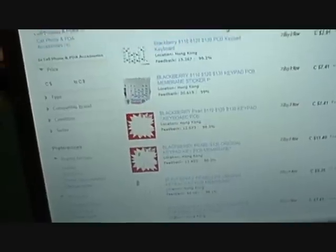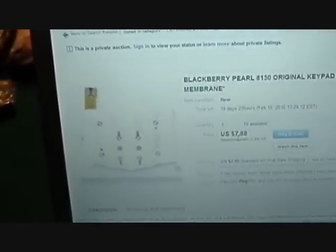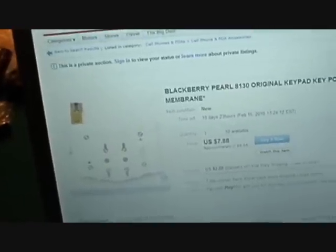I guess there's different ones, like this one over here, that have the same model number. So I don't know, maybe just a different version, I have no clue, but go down, look right there. That looks like the one we want. See that guy right there? Yeah, just $7.88. Probably can get it for cheaper, but whatever. Look around, and that should fix it.